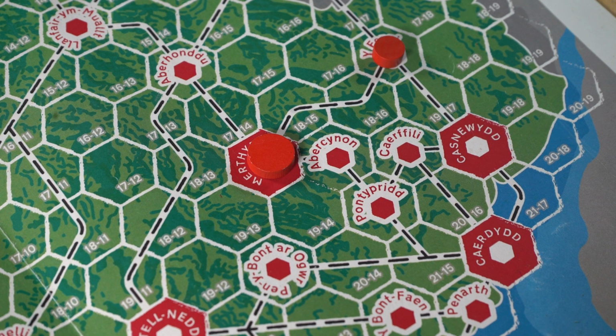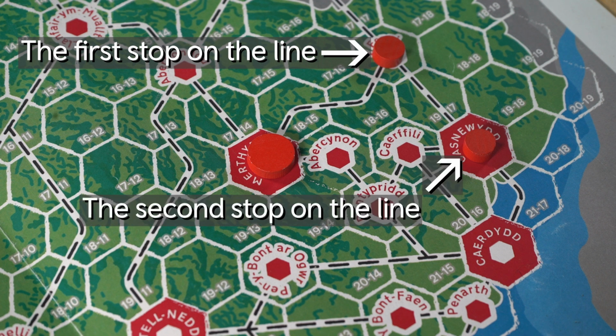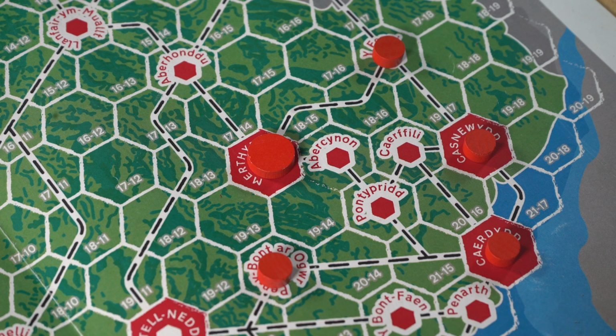If you already have a pawn on the next station along the line, you can spawn to the station beyond that, like this. Then you can do it again, like this, and again, like this, and so on, until you run out of pawns, or an opposing piece gets in your way.